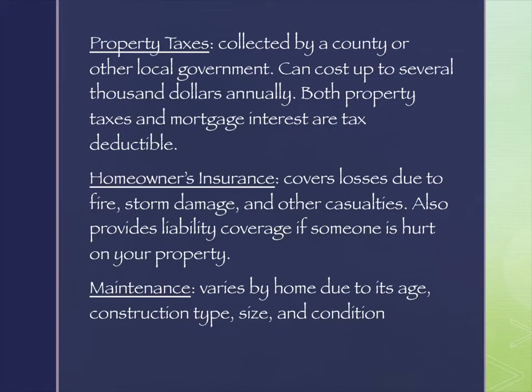Another one is homeowners insurance. Homeowners insurance covers losses due to lots of things. Fire. My parents suffered a devastating house fire when I was in my senior year of high school. It completely destroyed absolutely everything. And storm damage. We live in Oklahoma. Storms happen, don't they? And not just tornadoes, but hail and wind. Those things are covered.